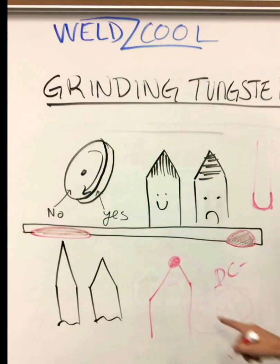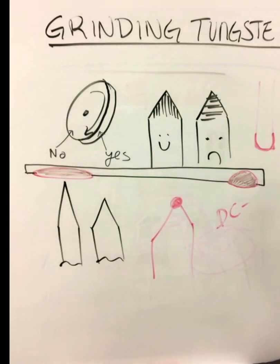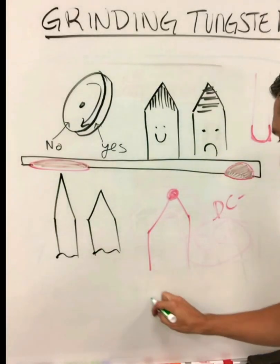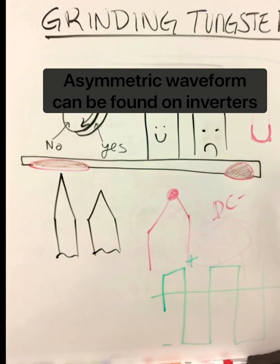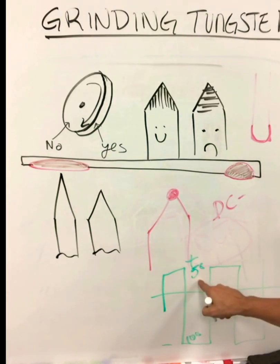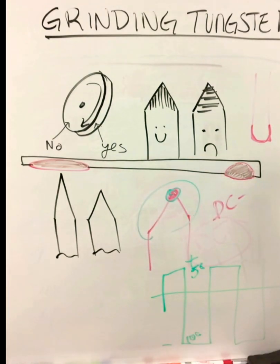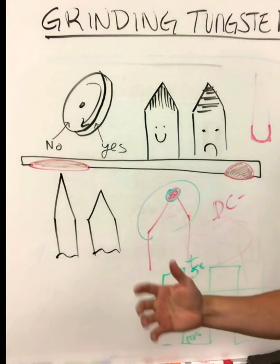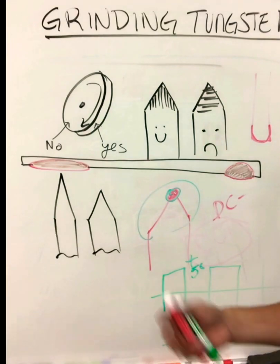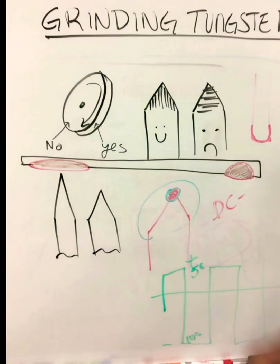Especially with inverter technology, you can sharpen it and it'll ball just at the end. If you have a lot more DC negative, this will occur depending on the amount of amperage or if we use asymmetric waveform. With asymmetric waveform — if the positive side only goes to 50 amps and the negative goes to 100 amps — that 50 amps is less heat on the tungsten and won't create a giant ball. With DC negative, you can have multiple passes and it stays sharp, no problem. That's asymmetric waveform, which we can use on inverter technology. With transformer rectifiers, not so much — but if you're heavy on the DC negative with the right size tungsten, I can still get this to run fine.